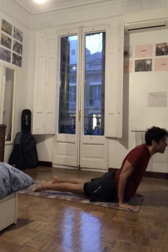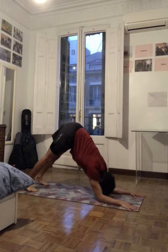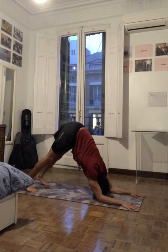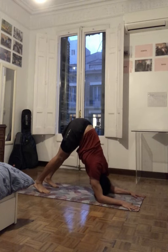Inhale, upward facing dog, keep pressing all knuckles onto the ground. Exhale, dolphin pose. So go to down dog if you need to, or come to dolphin. Elbows down, press into the inner hands and the outer elbows, and breathe for 5. Keep the lower belly in, keep widening the shoulder blades, 4-4. If you can, walk the feet forward, keep the sit bones reaching up, 4-3.